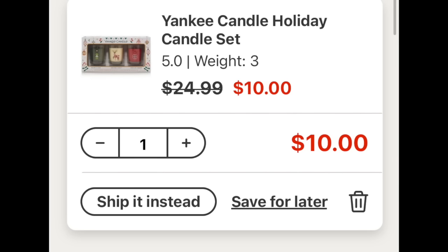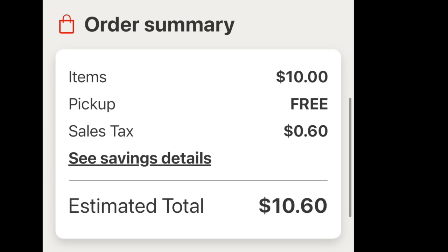So yeah, here's a quick deal though of one item that is $10 as well. I know a lot of us were discussing this Yankee Candle gift set, which I think is really adorable. A lot of you are saying that the candles are a lot less than they have been in previous years, but for $10 for 3 of them, I think that's a very good deal. So I would definitely, if you've been curious like myself, throw one of these in a basket for 10. I would use $10 in Walgreens cash as a curbside pickup if you might have it, and make this deal happen.